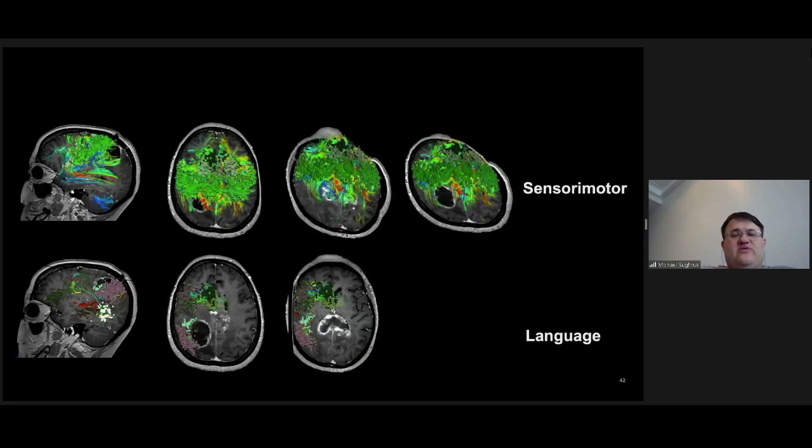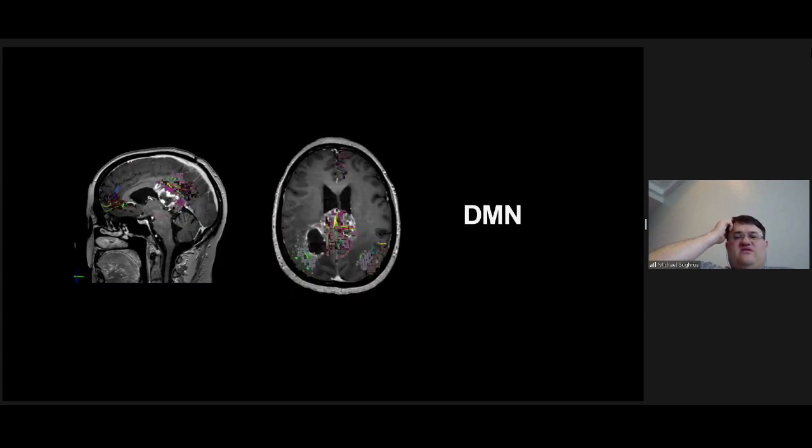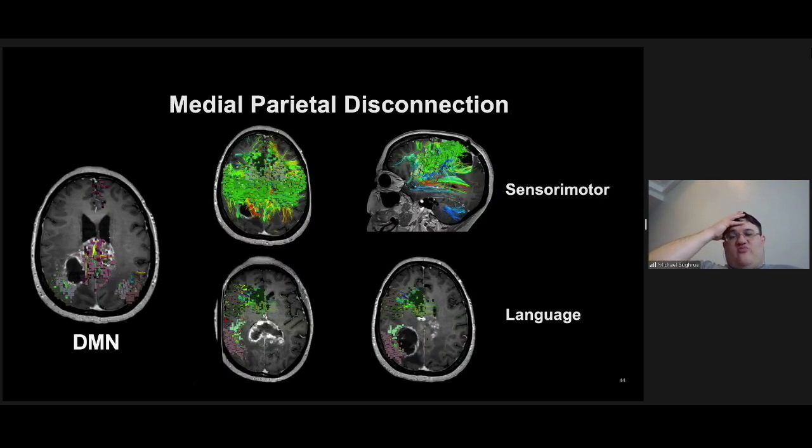Even though we would reasonably be certain that we were near the motor cortex, and, if you were sophisticated, probably know that the language system was at risk laterally, what we wouldn't know, as shown on the next slide, is that this tumor wraps around the default mode network. Again, we don't know that in this patient the DMN is working like it normally does. In fact, we know that there's dysfunction, and for a long time we didn't understand how losing your splenium to a tumor would cause profound memory and behavioral problems. Now we have a better understanding because of the improved understanding of the anatomy of these tumors.